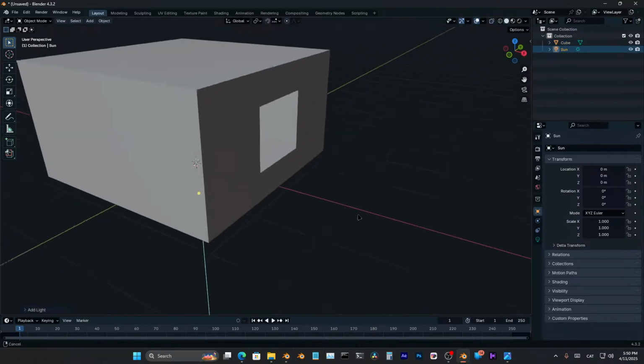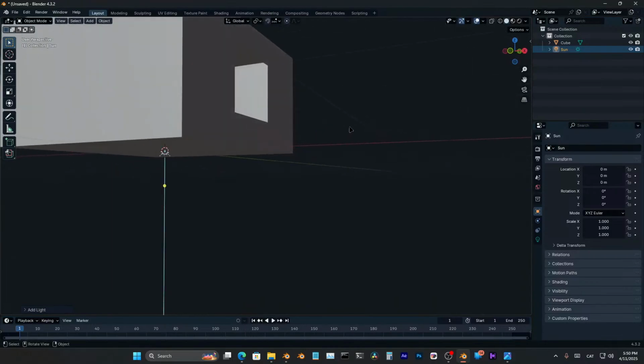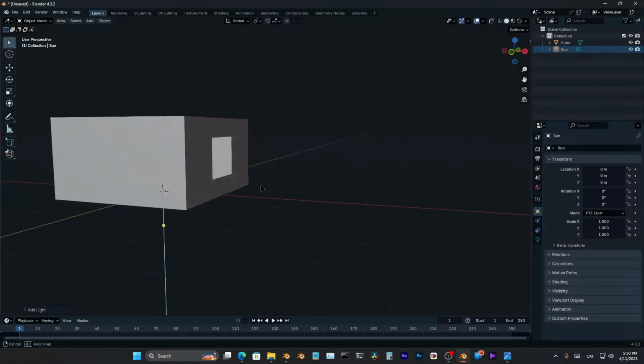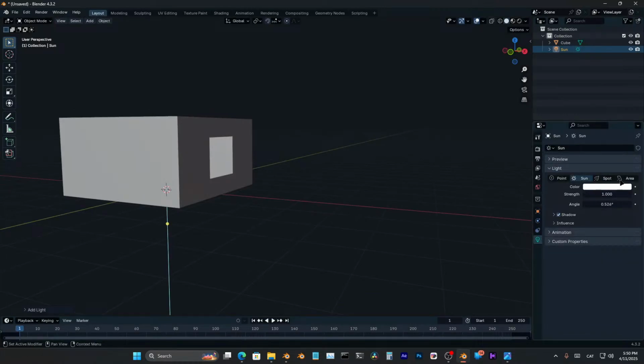And you have a sunlight. It doesn't matter where you put it because it's sunlight. It's not in 3D space. It doesn't have a coordinate. It is up in the sky. It is not in the sky. It is somewhere in space. So whenever you put this sunlight, it doesn't matter. But spotlight, area light and point light matter because they're like the regular lighting that we have, like the lamp that you have in your room. So that matters, but for sunlight it doesn't. Anyways, that's not the case.